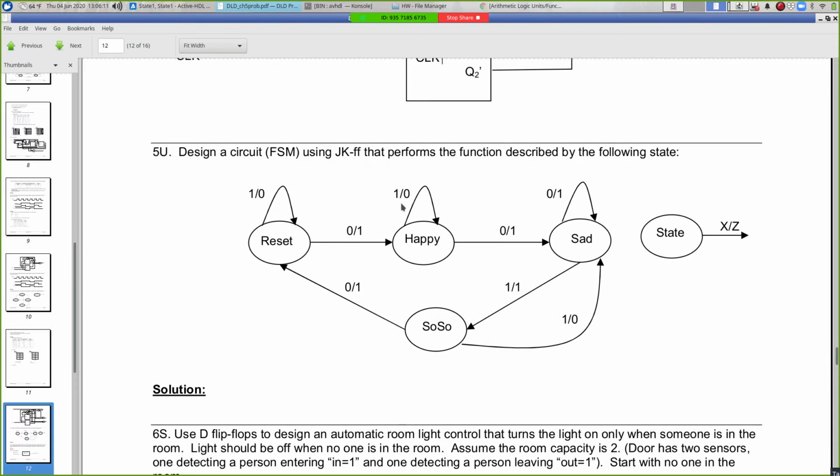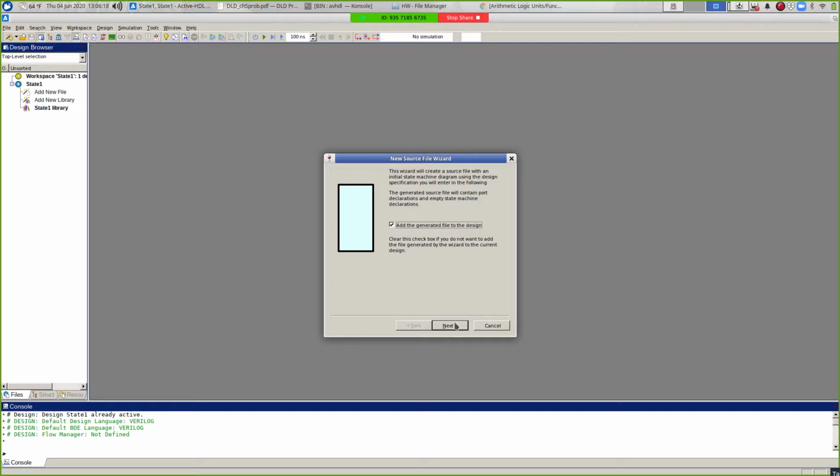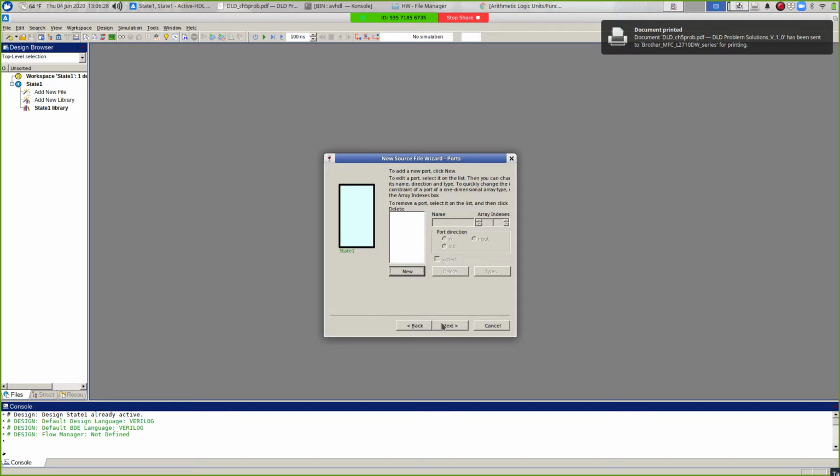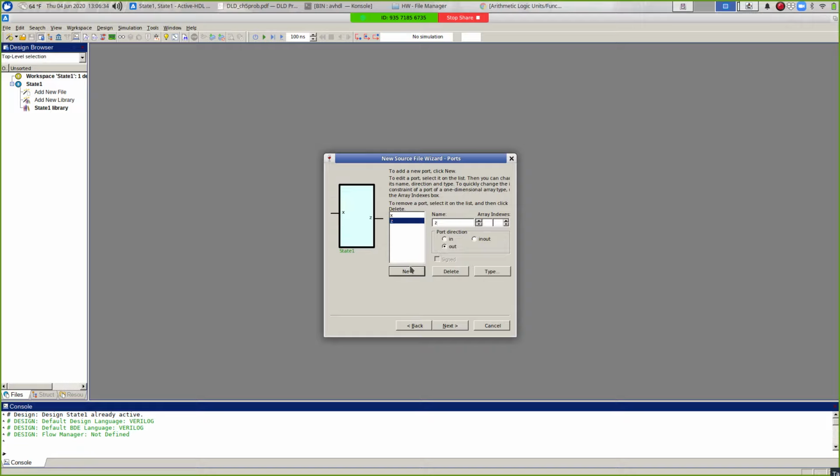Okay, 1 input variable, 1 output variable. So our input is X, our output is Z. We're going to do this in Verilog. And I'll call this state 1. So we have an input X, we have an output Z, and we're going to have an input called clock, which isn't shown on the state diagram, but we always understand that there is a clock involved.